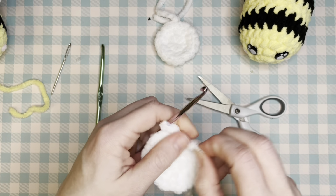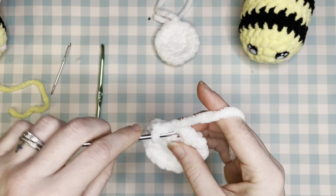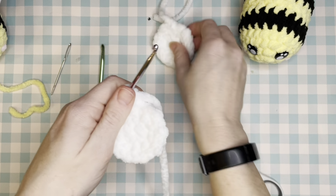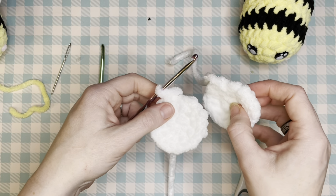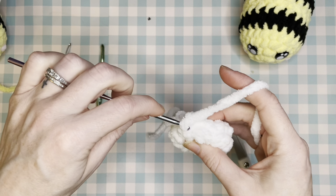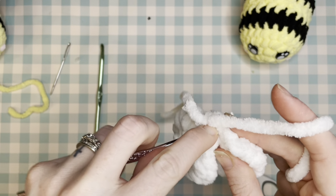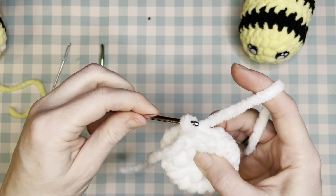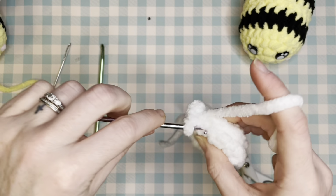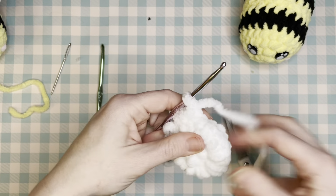My tail was a little long, so I didn't get to tuck it all the way in, so I'm just gonna cut it off. Okay. Now, on the second wing, before you finish off, what I do, it just makes my life easier. You got both your wings, put them right sides together, and line them up just like this. Go in both of them. Go in the single crochet there and the single crochet on this one. Loosely slip stitch and do it in the next stitches. Go through both of them and slip stitch, and then the third one. Go through and slip stitch. Then chain one, fasten off.